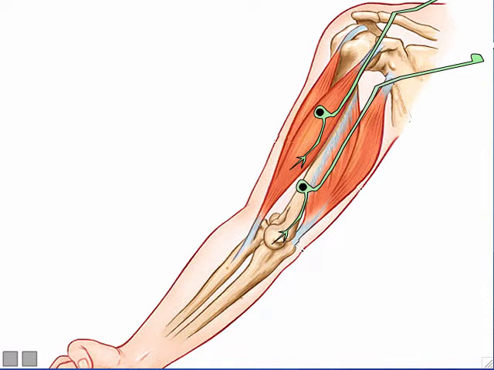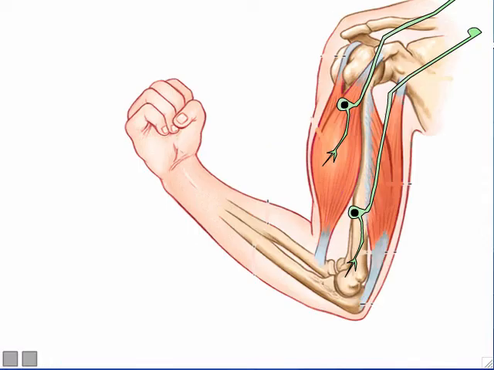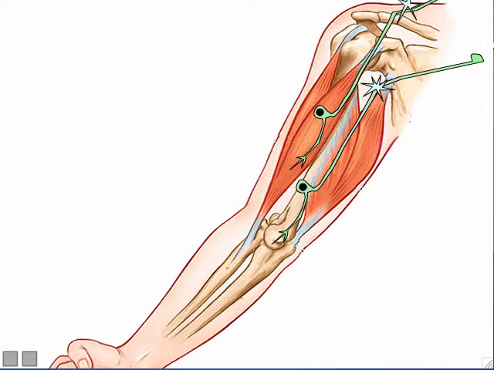They detect whether the muscle is contracted, and therefore the joint is bent. If they detect that, they send signals to your brain, and you feel that the body part is curled up, is bent. And they also detect whether the muscle is relaxed, and therefore the joint is straight. In this position, that allows you to feel that the body part is straight.